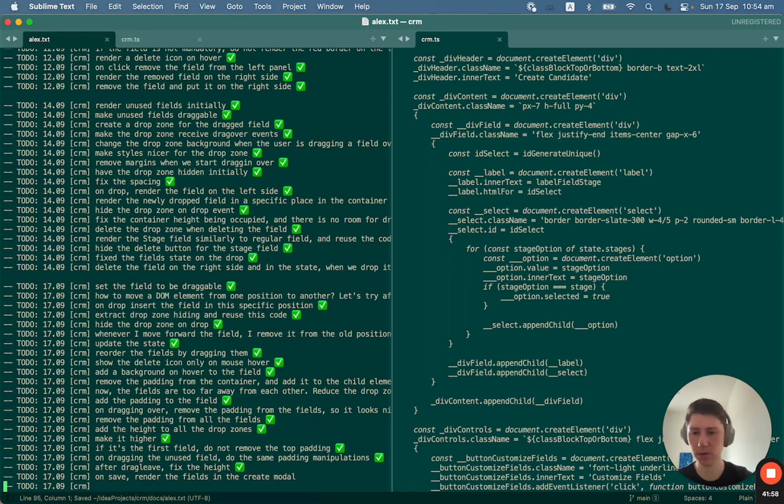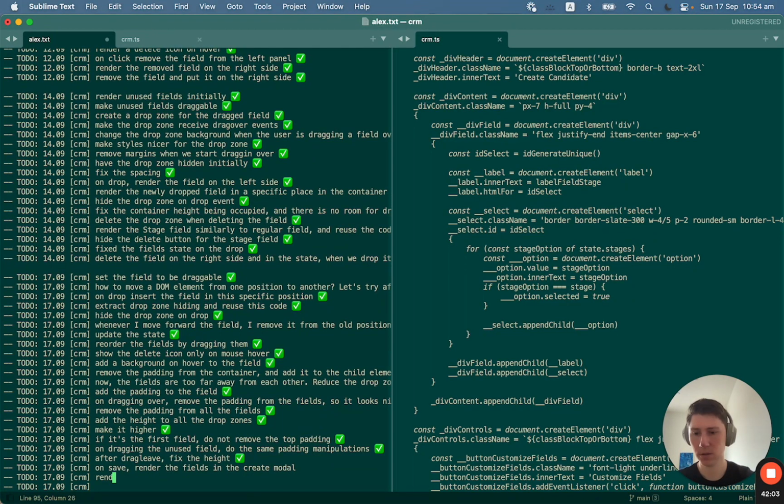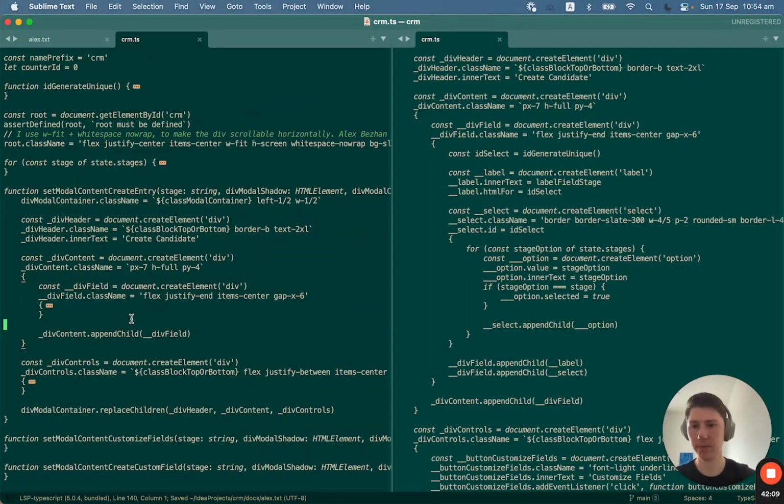Let's just render text fields from the state that we have. And then after we are done and we have the ability to render and add drop down fields, I can remove the hard code.